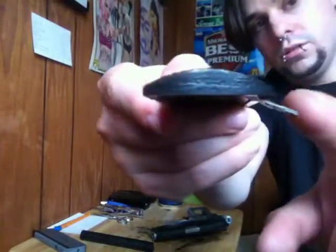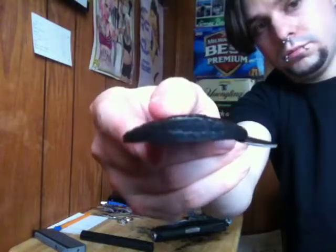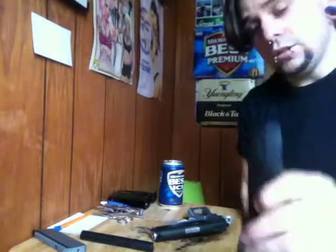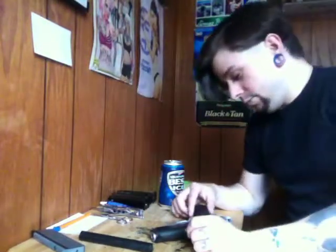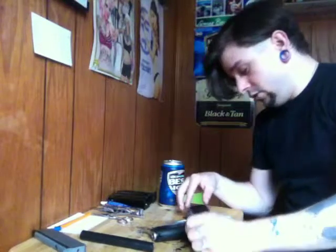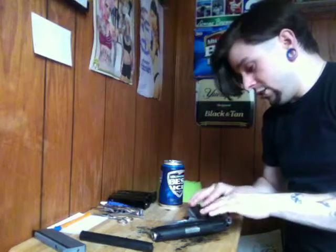Now as you see, the flap kind of hangs inward, so it kind of cuffs around the arm of the grip safety. If you think that's ghetto, I really don't give a shit, but I think it's clever because it came out exactly the way I needed to. I didn't have to do any extra work.